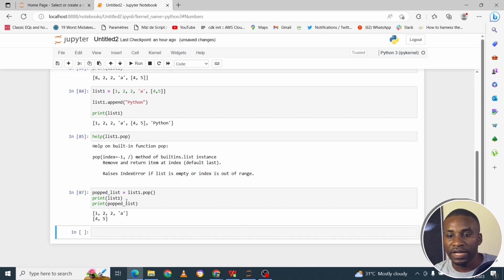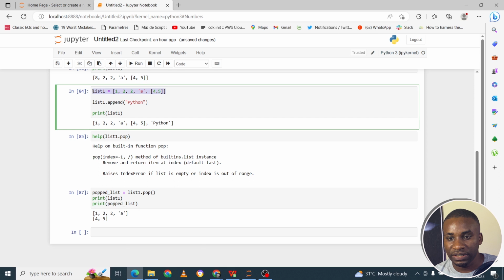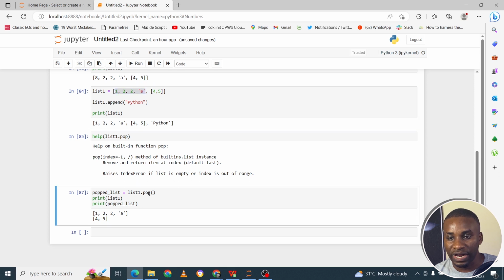So here we are. So our list one, it kicked out this last item. This is our list. It kicked out this last item from here, and it stayed just with this one here. So that is the advantage also of using pop, because pop would be able to remember what it just popped, like we saw here.